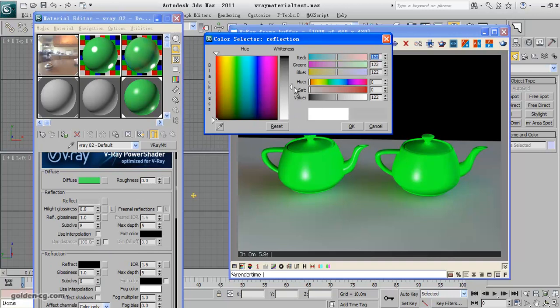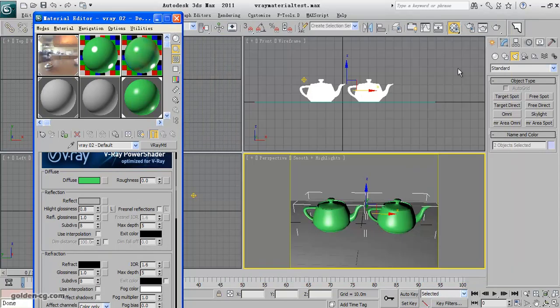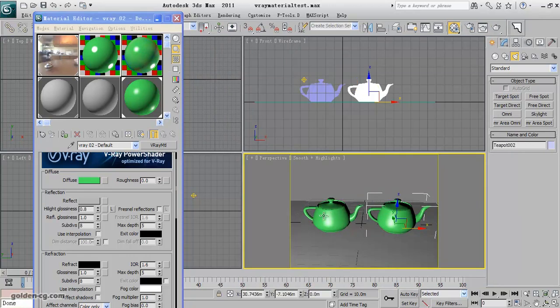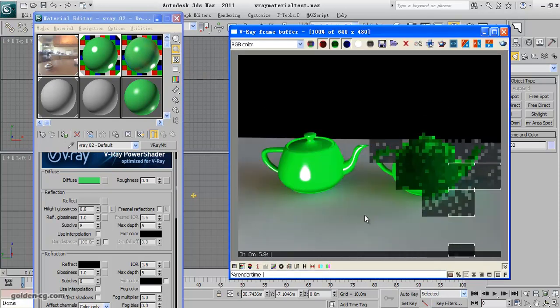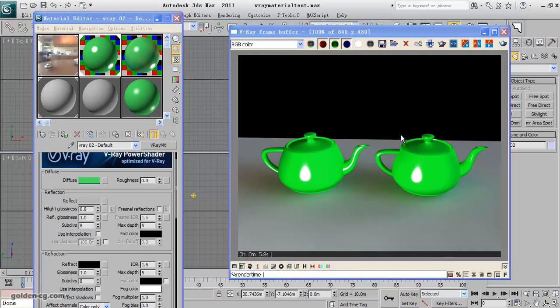So if I give this one on the left Vray, and the one on the right without reflection, and render, well, almost the same, just the same as the standard one.